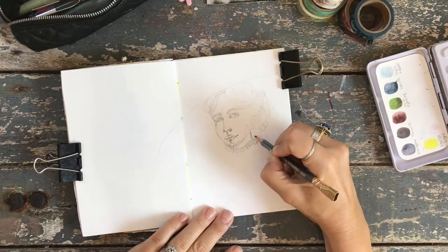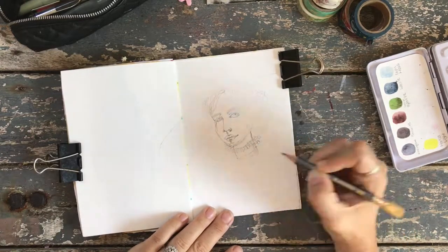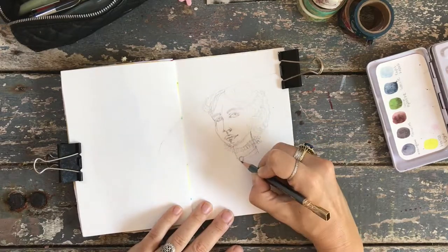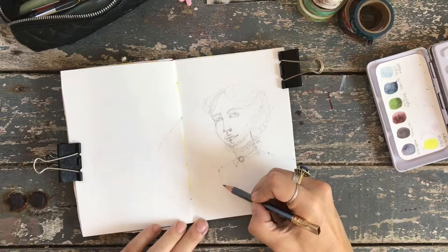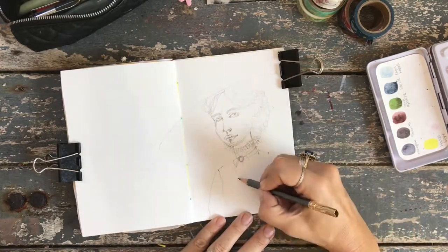The face is coming together. I'm just going to draw the dress, which is such a fun part of drawing Victorian ladies, right? It's all about the outfit.